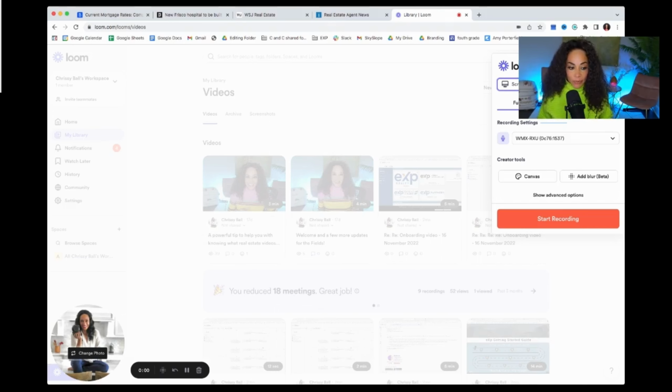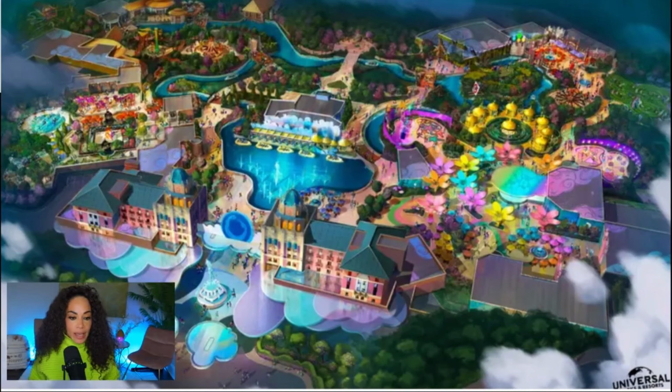Now, as I record on my screen, I'm just going to share with you what I would do as I scroll through. So this is an image that I would share with my clients during the Loom so that they can see some of the things that I am specifically talking about. Again, so that it's more engaging and they'll actually want to watch my video from start to finish. I'm not just giving them interest rates or boring things. You want to keep asking yourself, would I watch my own video?